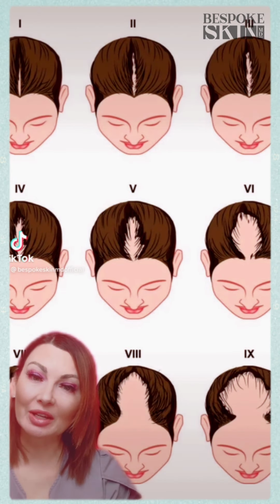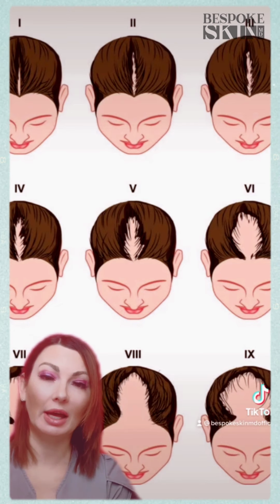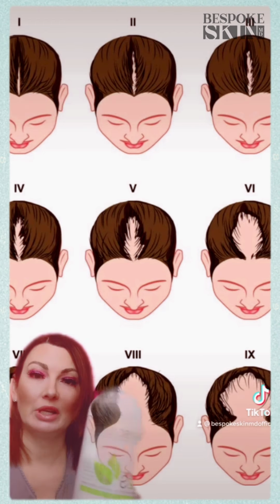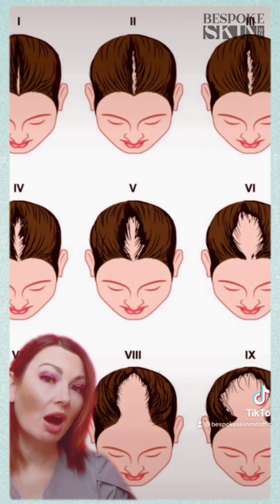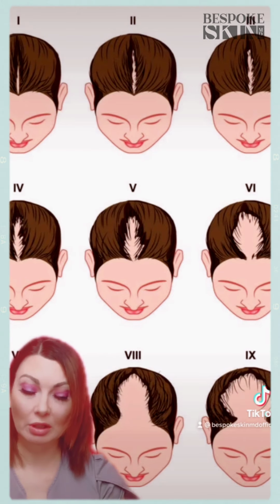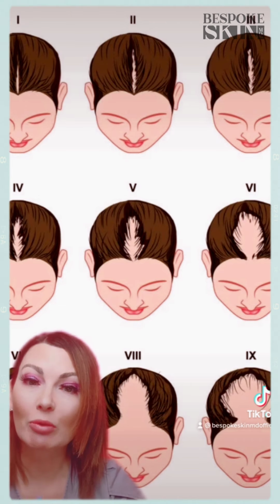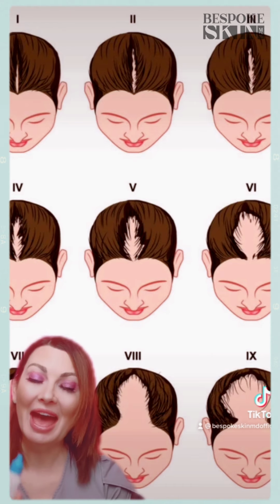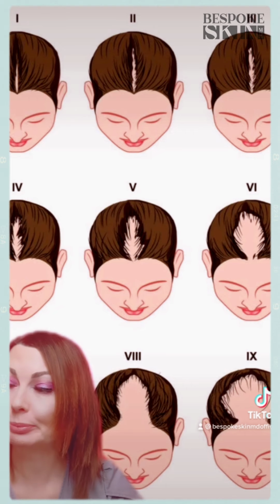So female pattern hair loss tends to respond really well to topical minoxidil, which is one of the components in our 82M serum, as well as our 82S shampoo. But we know that frontal temporal hair loss, most commonly seen in men, does not respond well to minoxidil. The frontal needs finasteride, which is one of the components of 82F. Women, however, cannot have finasteride and cannot be exposed to finasteride as it does cause birth defects. So no 82F for women.